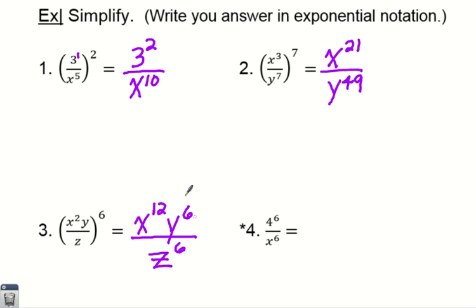And then can we do any simplifying? No, because there's x's, there's y's, and there's z's. Nothing's going to cancel out, or we don't have any common bases, top to bottom. So it wouldn't be subtracting any powers. And these multiplied together wouldn't mix either, would they? X's times y's? Can't really simplify that. So we're done.